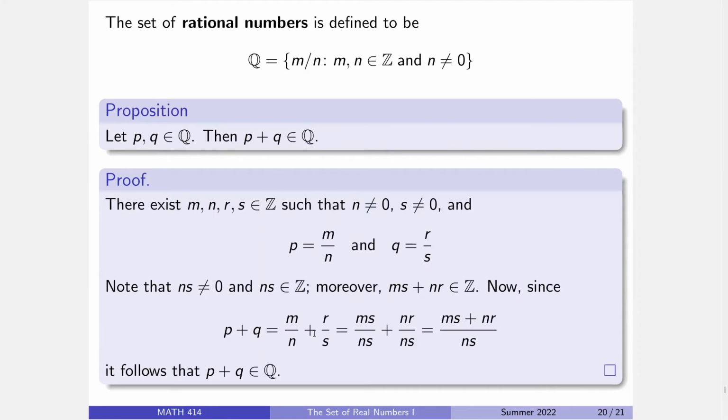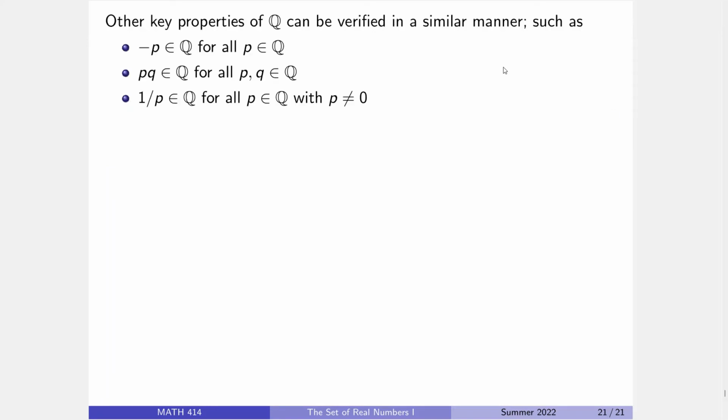If you want to formally prove this out a little bit more, you could, but we know how fractions work. They work like this. And there you go. All right, so beautiful. We now have the rational numbers. They're this wonderful subset of the reals. They have all of the usual algebraic properties that you know, and you can prove them in similar manners: that they're closed under negation, they're closed under products, and 1 over a nonzero rational number remains rational.